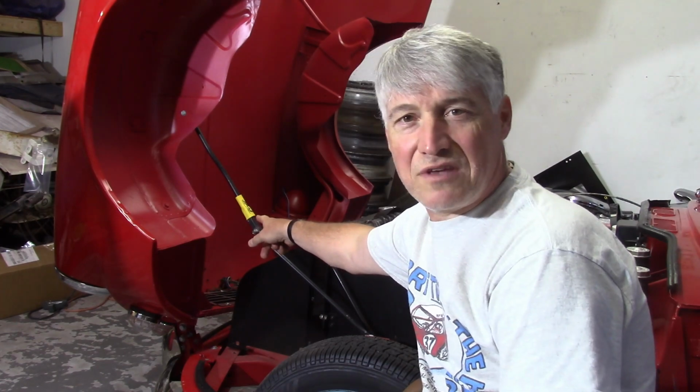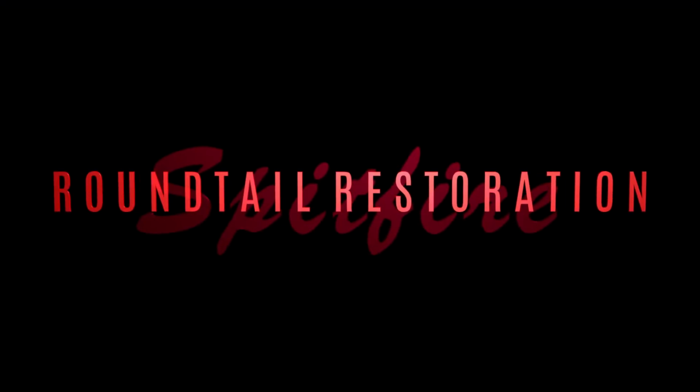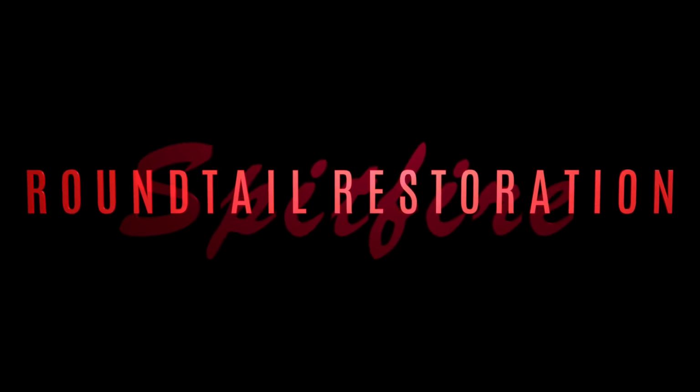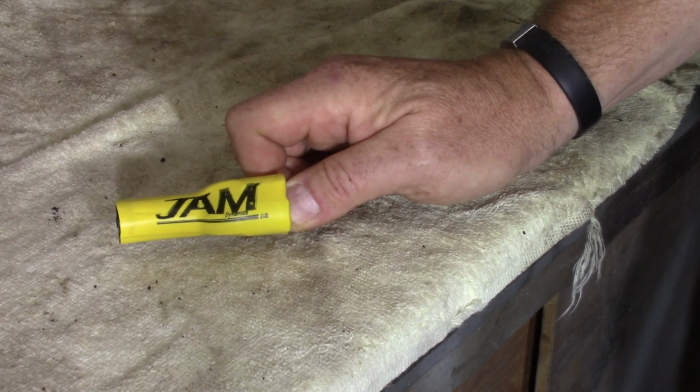Have you ever worried that the bonnet of your Triumph Spitfire is going to fall on your head? Well, this little yellow thing right here can put your fears to rest. All right, this is the Jam Dynamics SlideLock.